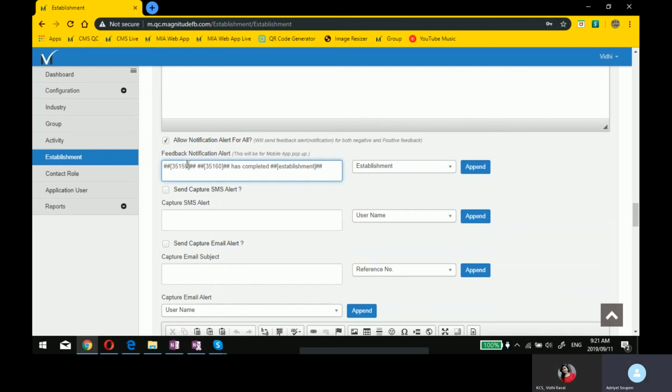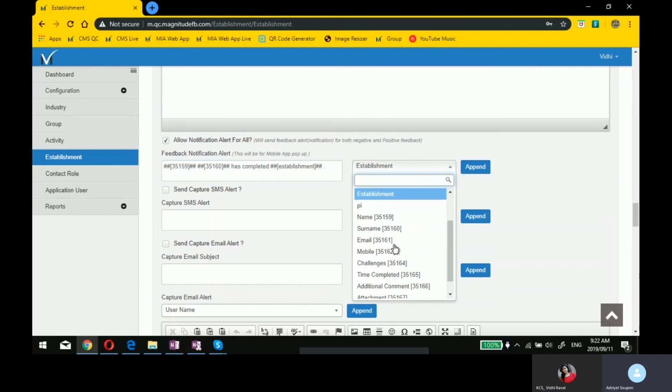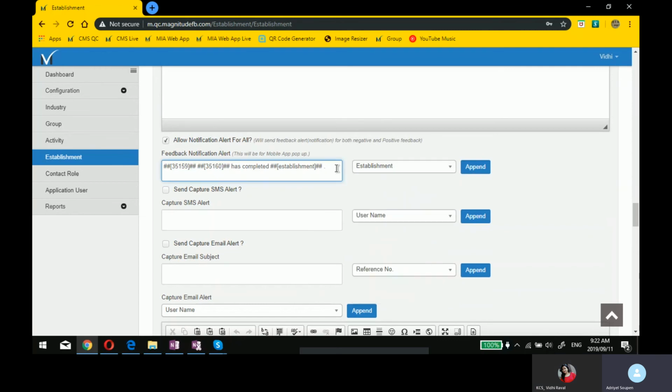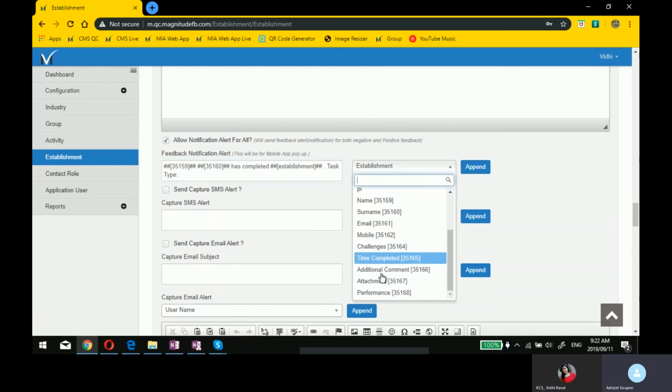So it's going to say whatever the user inputs as their name, whatever the user inputs as their surname, has completed General Task Video, and then you can just put a full stop there. You could change it up even. You could say the task type, what type of task the notification was.